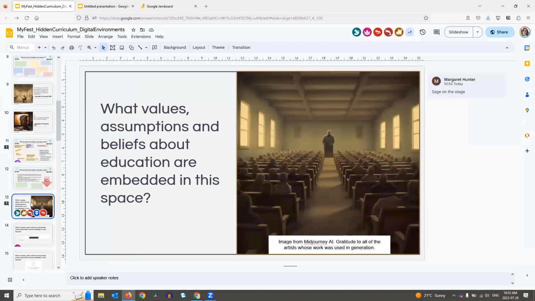Because there are no desks or anything. The other thing is they all look like old people, they all have white hair. So there's something old fashioned maybe, and that you can't question that.